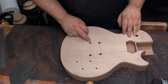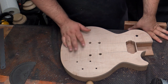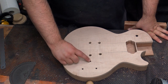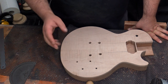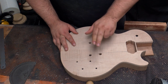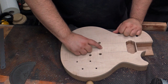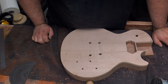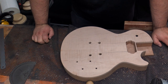The bridge holes are done, and while I was over at the drill press I also did the tailpiece — exactly the same process. The only thing I did was try to line it up with the control to make it look a little bit neater. Now that I've got the bridge location marked, I've lightly marked in pencil where the bridge will come up to, which means I now know where I can put the last pickup recess. Let me get that routed out.